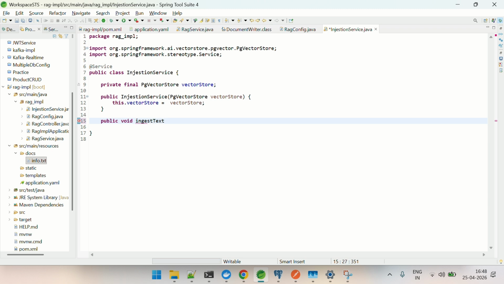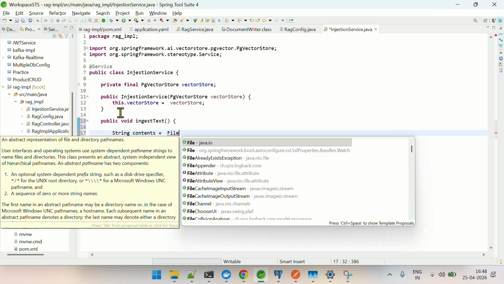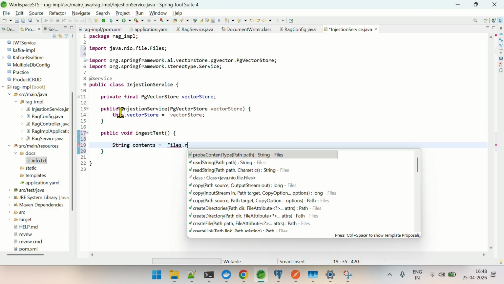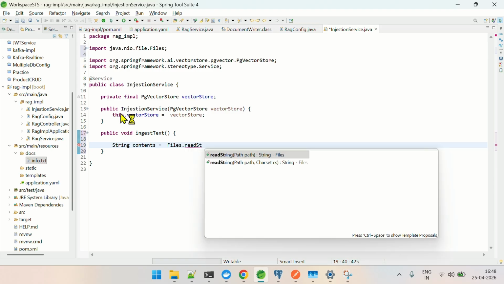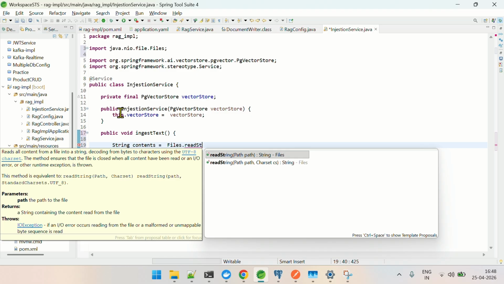ingest text. Now what we'll do here is get the contents of the file first. So string contents is equals to Files dot readString, and we need to give the path.